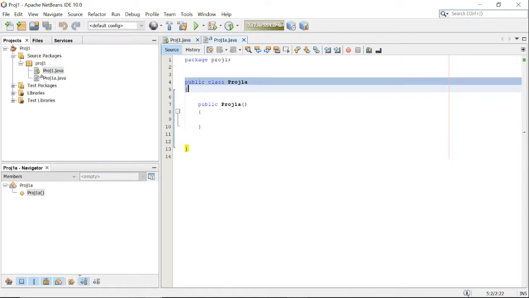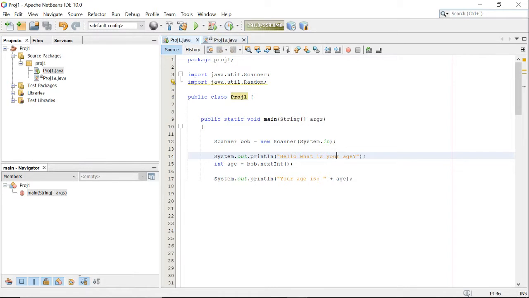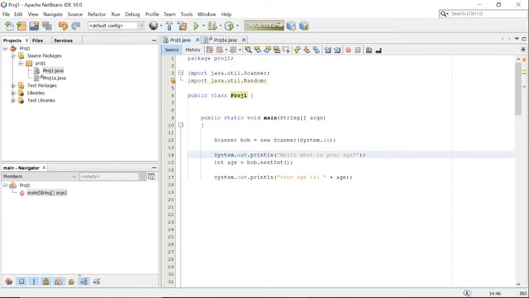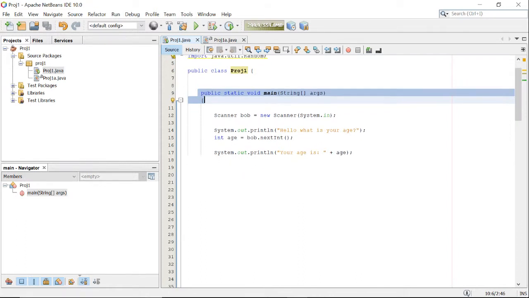And as you can see, it also has a class, but I named it proj1a so I can differentiate between the two classes. And the two classes can communicate with each other and send messages to each other. So that's what I'll cover for now about classes. For now, just remember that this is what we always type in, and this is the main thing. It's main. It's literally called main because it's the main thing. We need to use it.